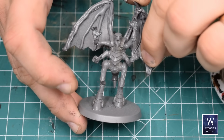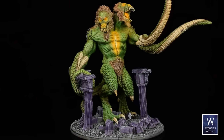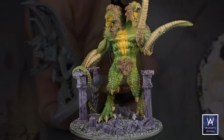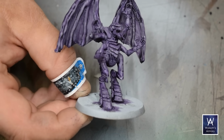I was thinking this gargoyle is either going to have a green or purple undertone, and then I remembered how when I painted Demogorgon a couple weeks ago, I really like how that purple stone came out. So I'm going to go with what I know. Army Painter purple wash, all over it, give it an hour to dry, and it's still not quite there.